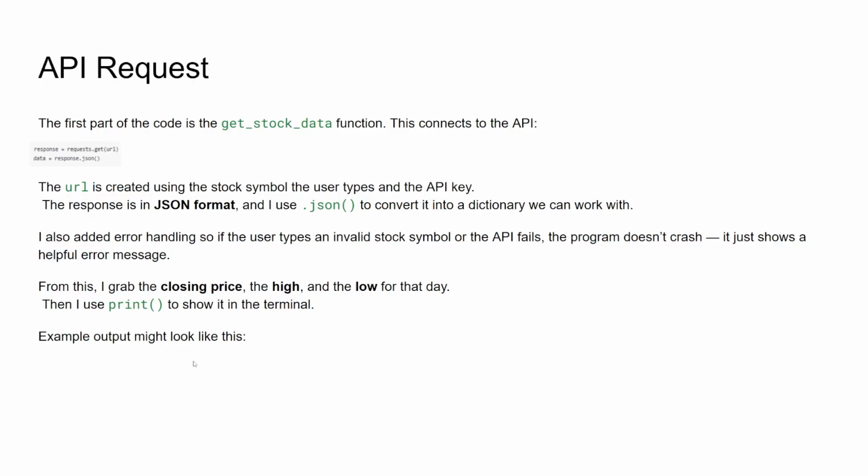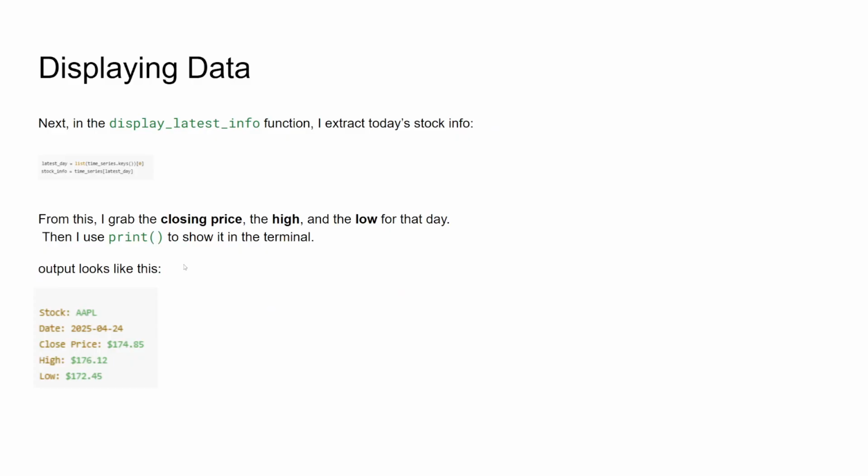Example output might look like this. Next, in the display_latest_info function, I extract today's stock info.